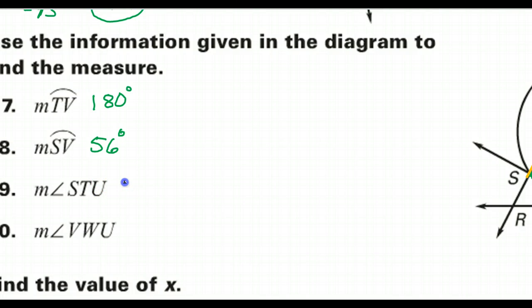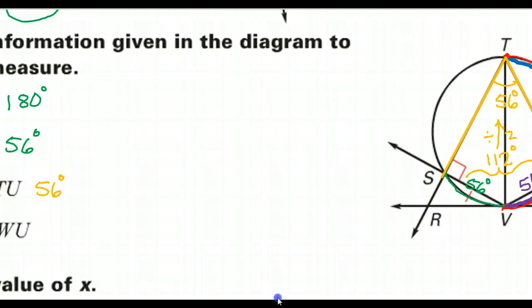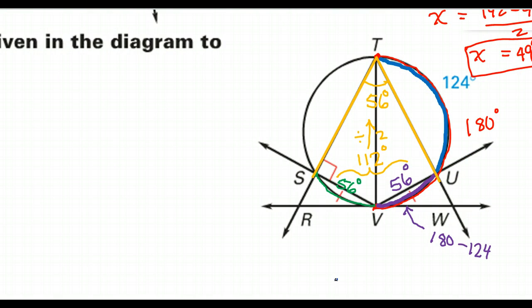All right, so 56 degrees. Last one of this section, angle VWU. I'm running out of colors and space, so hopefully this will be super easy. Angle VWU. All right, to make this problem more clear, to find this last angle, VWU, I'm going to do it in pink. Angle VWU is this angle right here. Remember that angles go forever though, so I'm really going to stretch these out all the way.